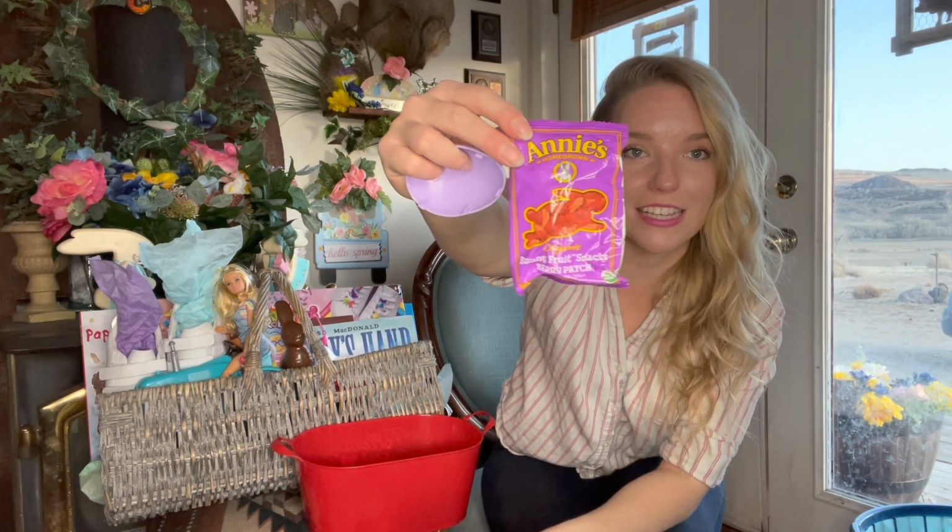The next thing, instead of candy, because we know these kids pretty much just throw it away, chocolate melts, take a bag of fruit snacks. These ones are my Annie's Organic. They're bunny shaped too, so it totally fits for the holiday. Squish up your fruit snack bag. And mind you, you probably already buy fruit snacks for their lunches anyway. Might as well get utility out of things that we already buy.